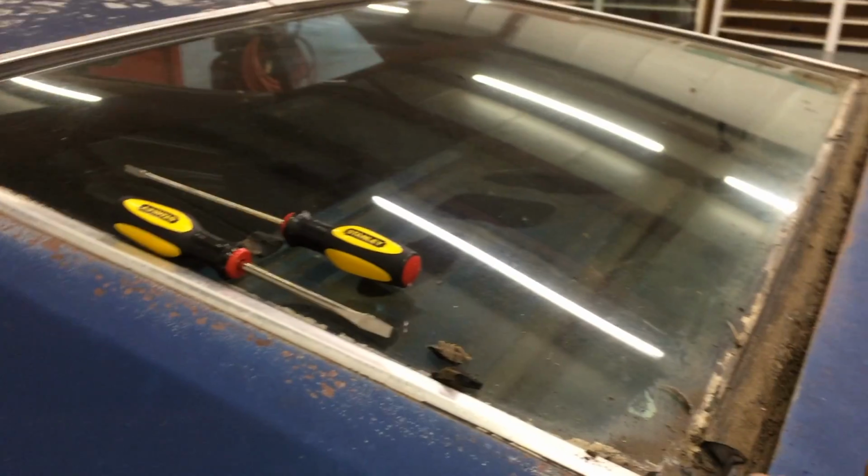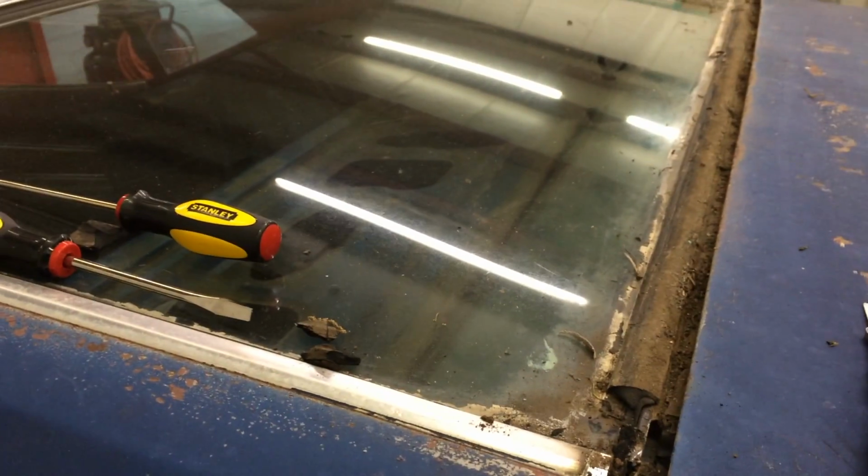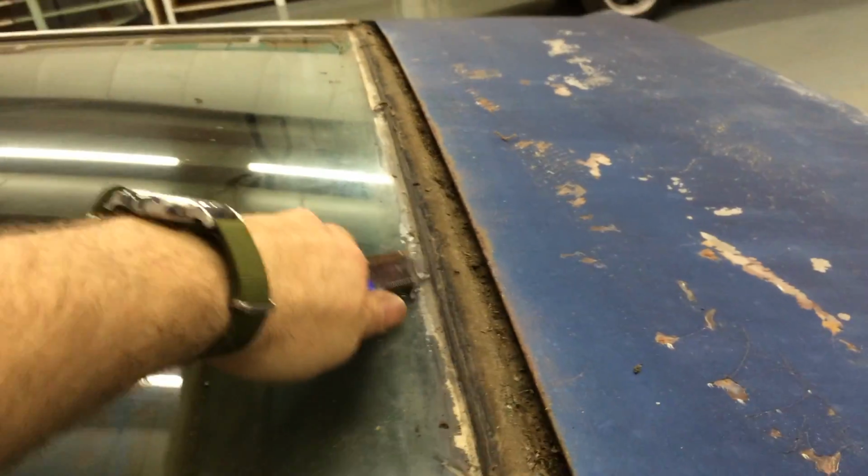Electric drivers make jobs so much faster. Alright, now there's this weather stripping right here that needs to be taken out. So what I'm going to do is just run a razor blade down the edge and peel that all out. It's got to take a little bit. This stuff's tough.